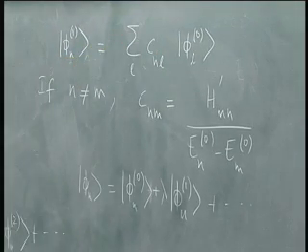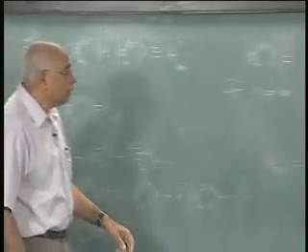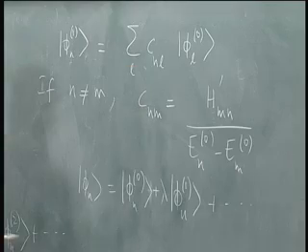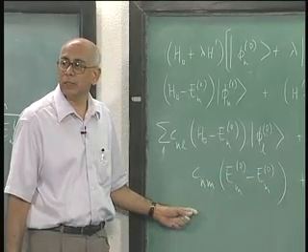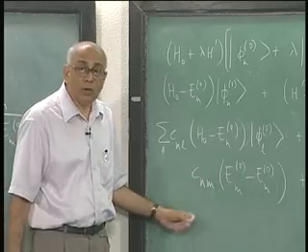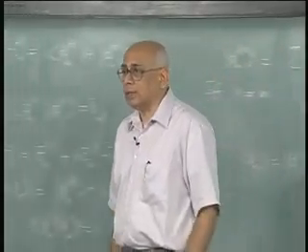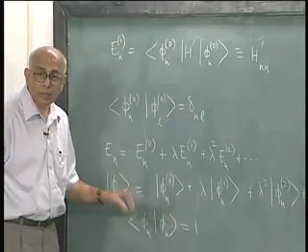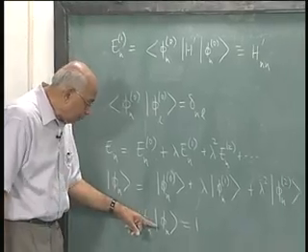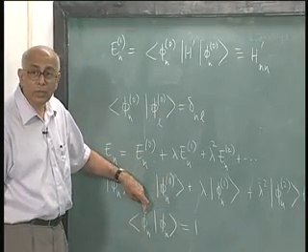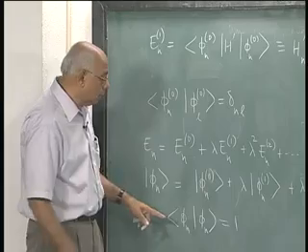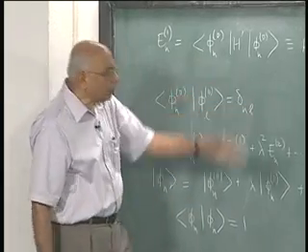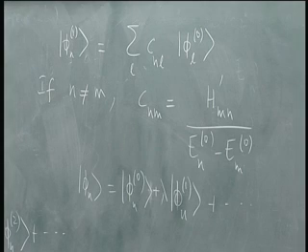Now this state has to be normalized also. It is easy to see that this equation is not enough to determine Cnn, because you put n equal to n, this vanishes, there is no way you can determine this coefficient. From this equation you can't find this coefficient, but you now take recourse to normalization. I would like this to be normalized order by order. So what is going to happen if there is a first order correction here and this was a 0 here? You can, without loss of consistency, take that overlap to be 0. In other words, if you insist on normalization and put some arbitrary Cnn here, you will discover that to correct to first order, when you normalize, it suffices to set Cnn equal to 0.